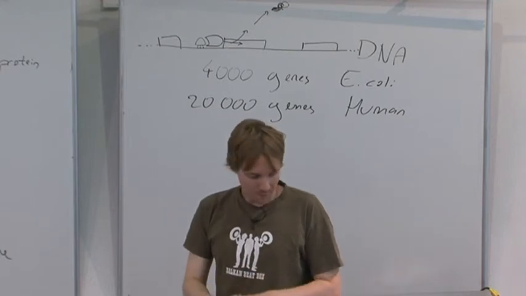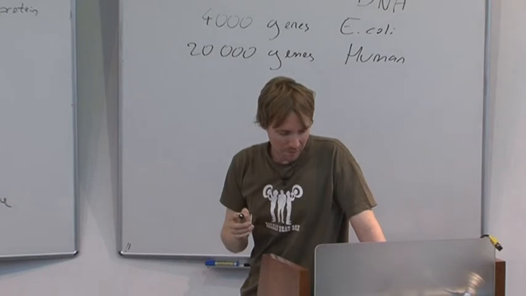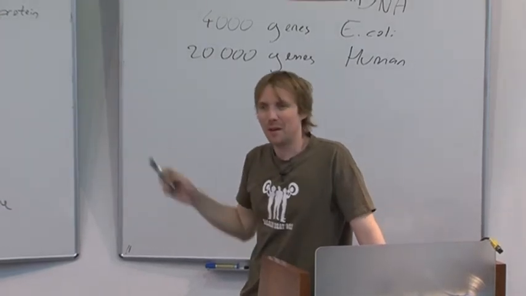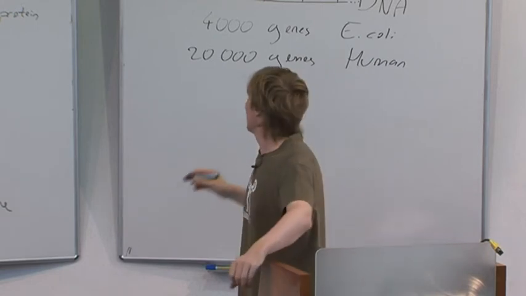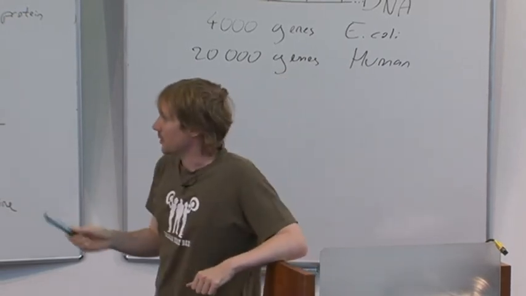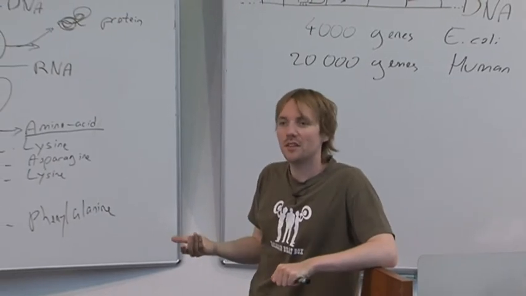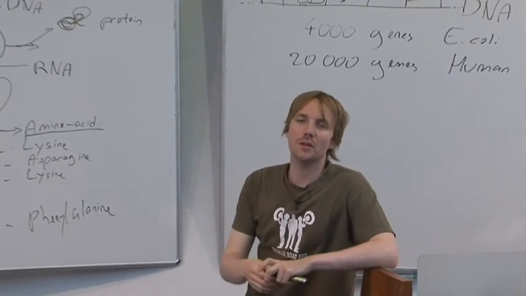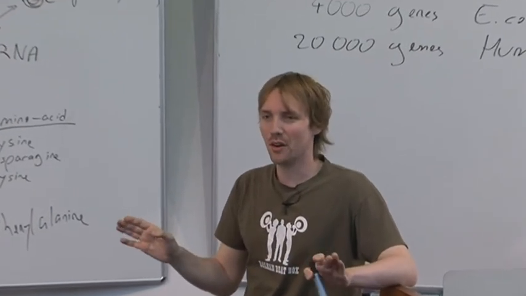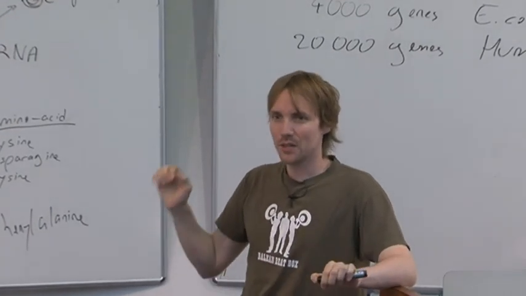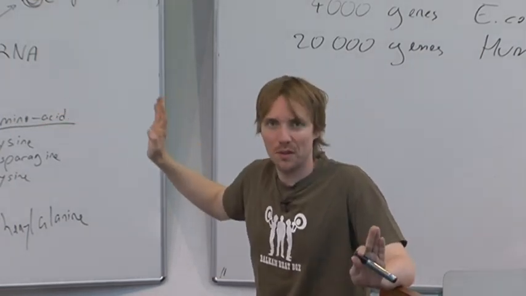So now let's think about why we have all these genes, and why they're not used all the time. Well, take the bacteria again. We said it lives in the gut, and if it lives in the gut, it's warm, so it doesn't need to deal with the cold. So maybe it doesn't need some proteins that are useful if it's cold.